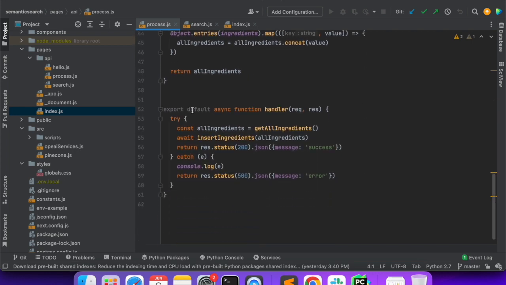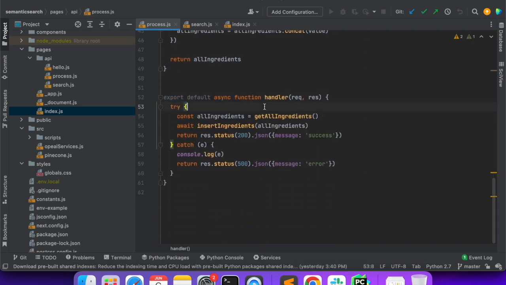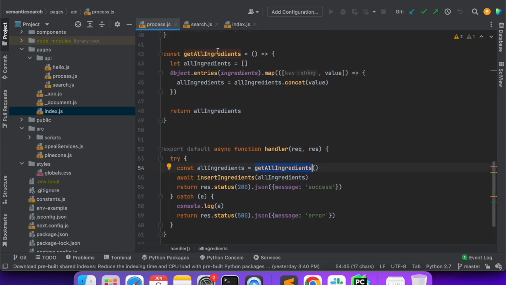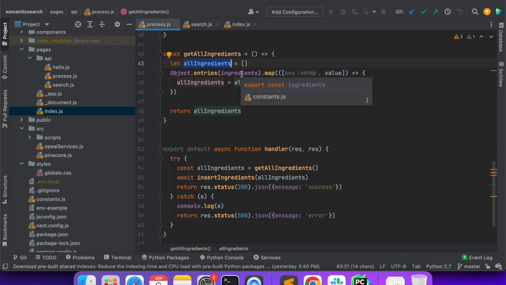Whenever the request comes, this is our request handler. As soon as the request comes, it will first get all the ingredients. So this is our ingredient function. We have this all-ingredient array, an empty array. It will get all the entries from the ingredients in the constants, which I have imported.